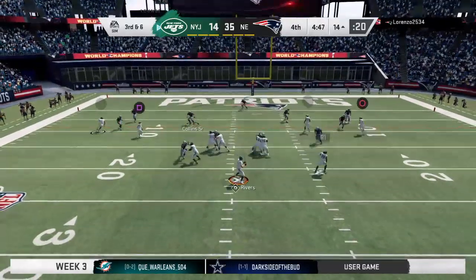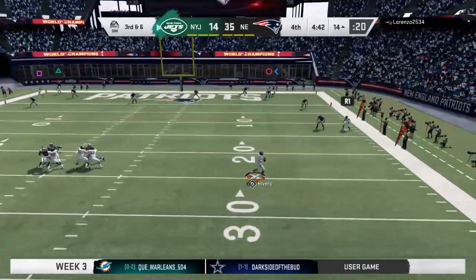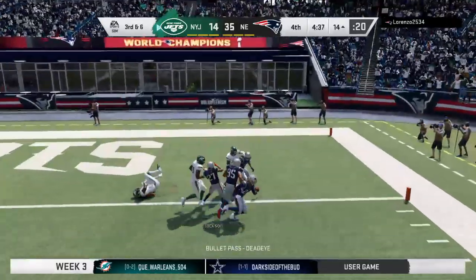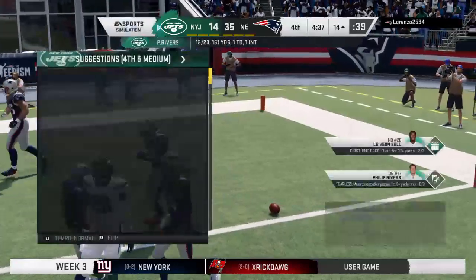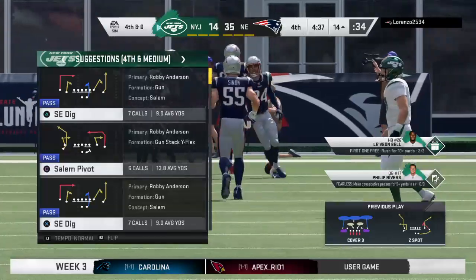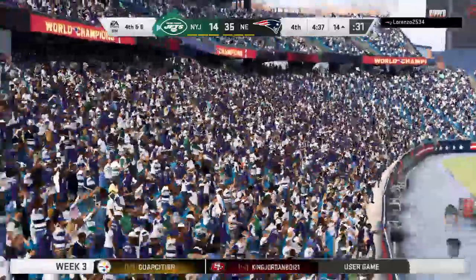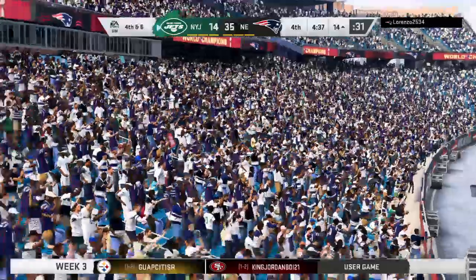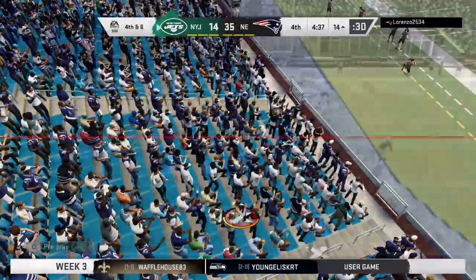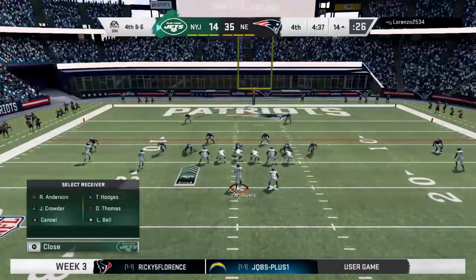They'll throw again. Rivers. Toward the end zone, but that's going to wind up incomplete. Quarterbacking 101. Never force the ball into double coverage, especially not this close to the goal line. The windows are so tight, you just don't want to force it in there because it could be tipped up and picked off. Their already slim hopes are going to ride on this one. They'll go on 4th down.